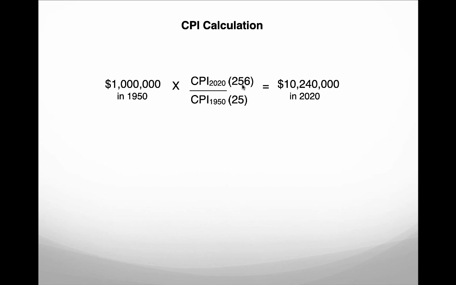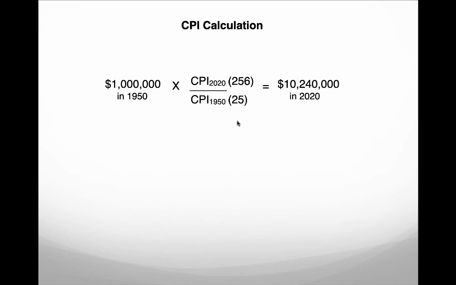All I did here was just look up the actual numbers for the CPI. So let's say we had $1 million in 1950. What is that worth today? So we know we're going to have to inflate it because there's been a lot of inflation since then. So the current CPI value is about 256. And again, remember that's just based on the base year of 100, so just relative to that. And then if you look up 1950, it's about 25. So you can see it's about 10 times the amount. So $1 million in 1950 is the equivalent of having about $10 million today.